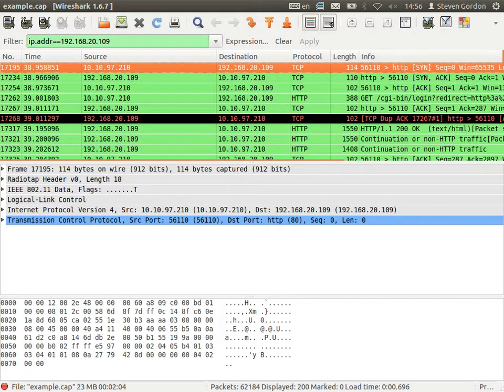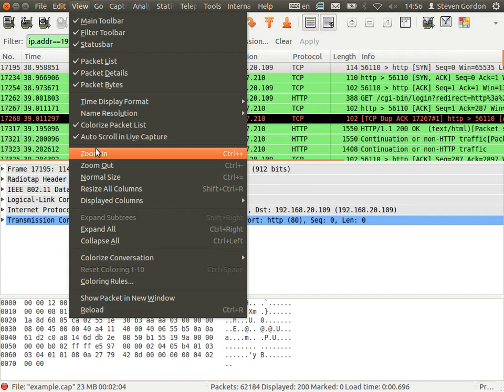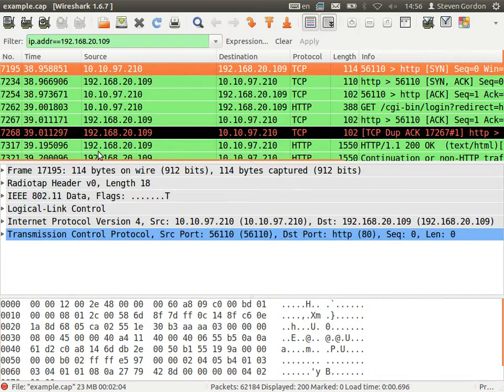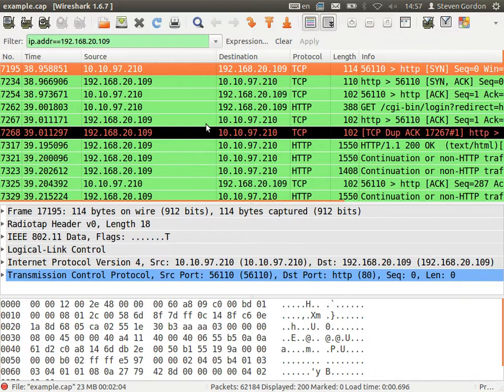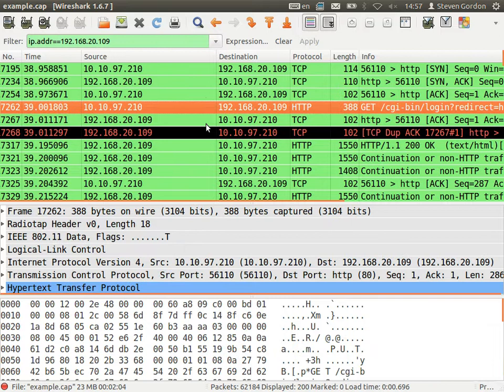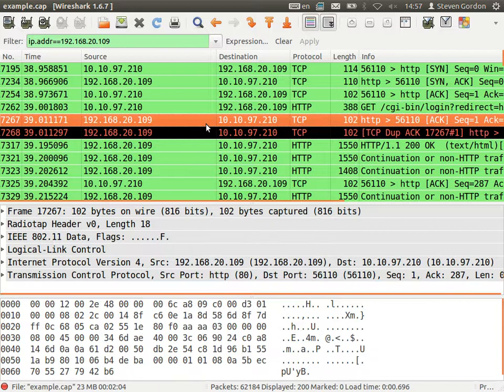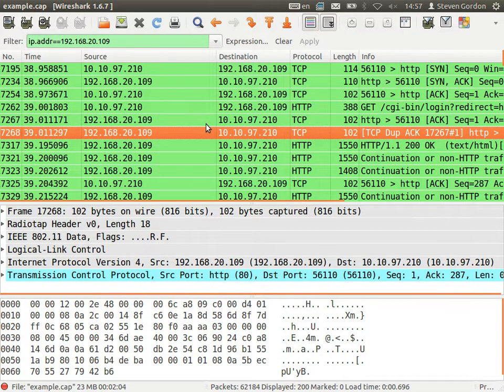That is, I'm filtering out the packets. And let's zoom in so it's a bit clearer. I'm filtering out the packets which were between my blue laptop, hopefully, and the SIT login server, you know, that page that asks you for your username and password. And these are some of the packets. We see there's a TCP connection set up. There's a request from my computer, 10.10.97.210, to the 192.168.20 computer. It was a request for the web page. And the SIT login server sends back a response, which is that actual web page, asking me for my username, password, and showing that long warning message.